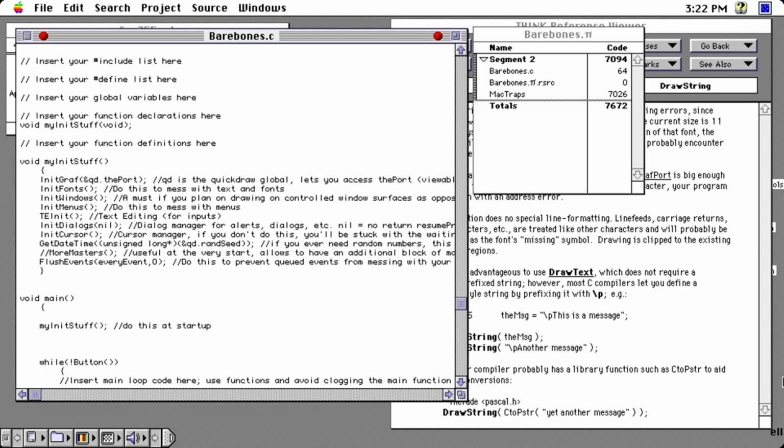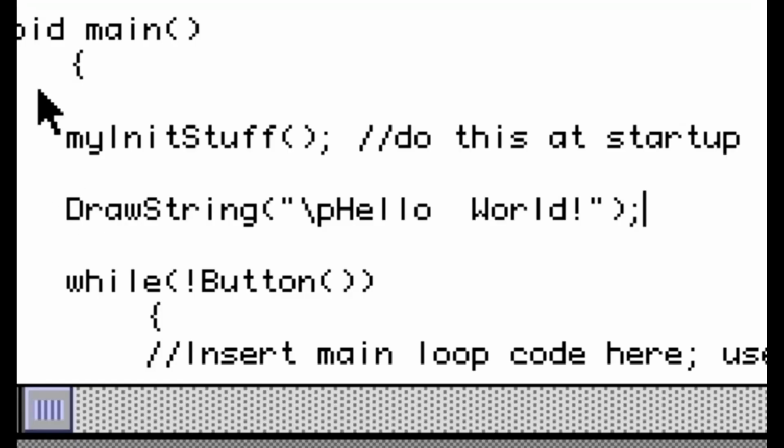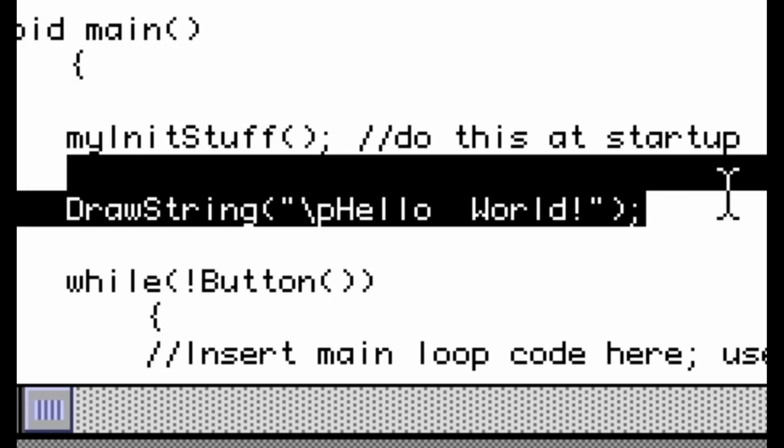The quick and dirty way of just putting text on a screen is to directly write it on the desktop without any consideration of doing it inside a window. So let's do just that. Before the while loop, just add this line. DrawString is not standard C, but it's a Macintosh toolbox standard, and it comes with its own quirks that you have to become familiar with and learn on top of what you might already know in C.